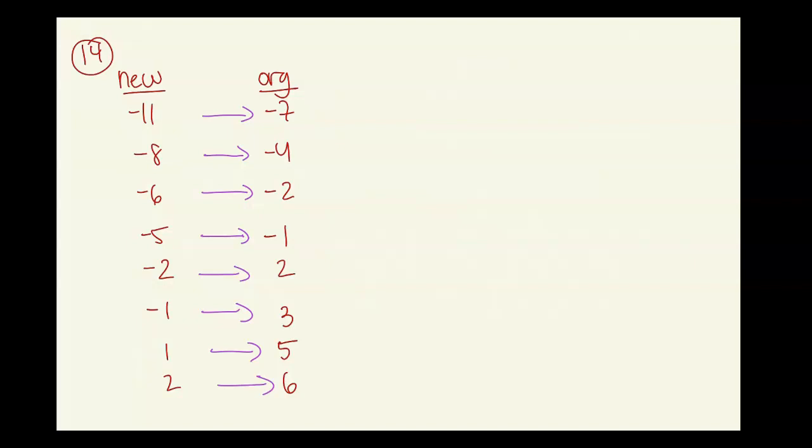Whatever I choose, it has to work for every single one of the other values, going from the new to the original. So if I go from 1 times 3 to 5, that's not going to give me 5. 1 times 3 is 3, not 5. Okay, so I can't multiply by 3. What's another thing I could do instead? Let's see if we add 4.